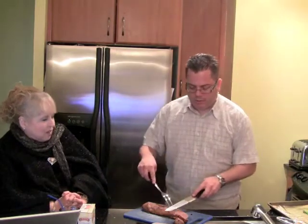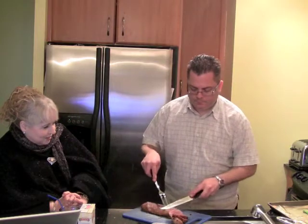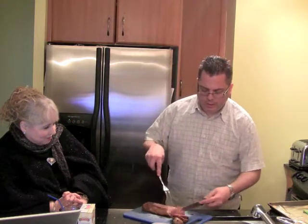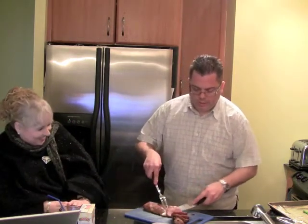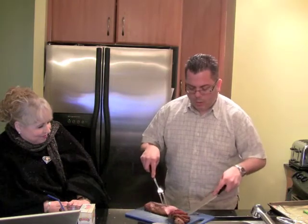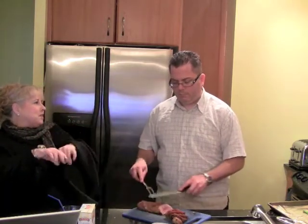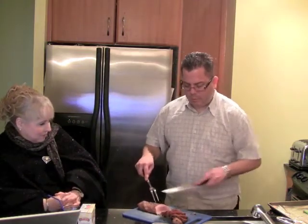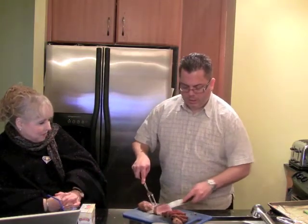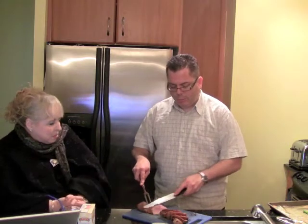If you want extra sauce, you can have extra. It smells very, very good. You're cutting it fabulously — diagonal. It's taken a lot of years to figure out how to do this. One thing that I like to do as well is you always have to let your meat rest, so that the juices are all reabsorbed instead of dispersing onto your cutting board. This pork is beautifully done. Like I said, it was 30 minutes at 350, and it comes out perfectly.